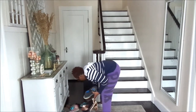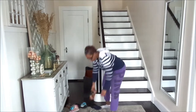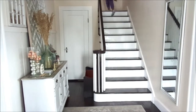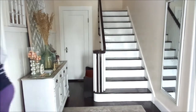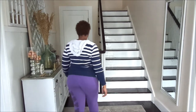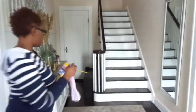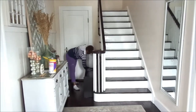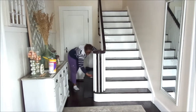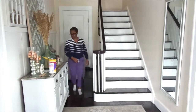So here I am just kind of putting away some shoes that I found in my bench. They've been there ever since we moved into the house last year, and all the shoes in there are probably too small for my kids now, so we definitely have to go through them and see what can't fit, donate, and what can fit, clean up. So I'm just going to be wiping everything down, cleaning up some germs, and just making sure that everything is really clean and spick and span. So I hope that you guys enjoy this video.